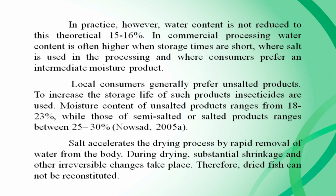Local consumers generally prefer unsalted product. To increase the storage life of such product, insecticides are used. Moisture content of unsalted product ranges from 18% to 23%, while that of semi-salted or salted product ranges between 25% to 30%. Salt accelerates the drying process by rapid removal of water from the body. During drying, substantial shrinkage and other irreversible changes take place. Therefore, dried fish cannot be reconstituted.